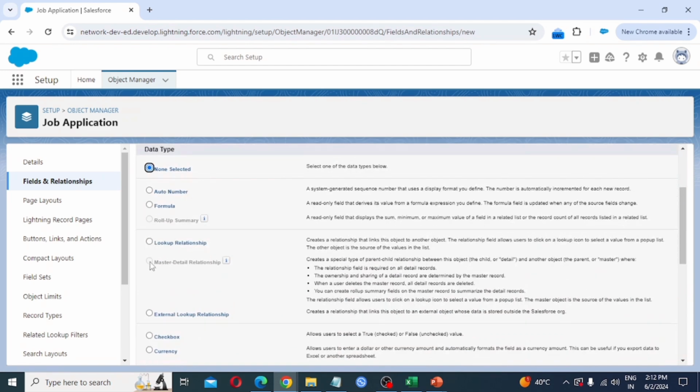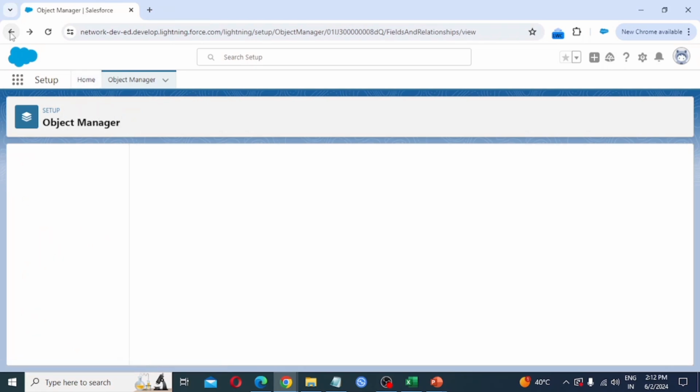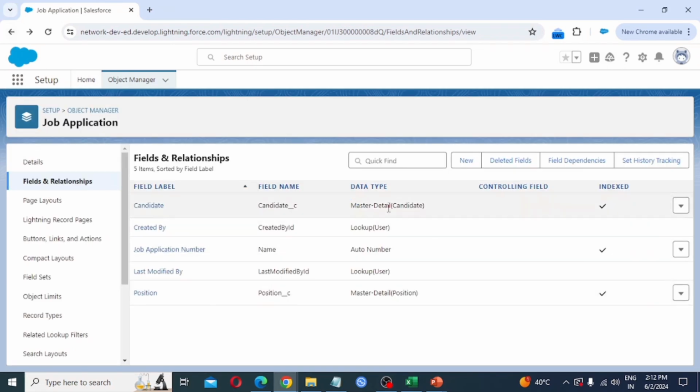So now we are not able to create the third master detail relationship on this particular object, as Salesforce is saying that for one object there can be only two master detail relationships. So again, just come back. First we had created on the candidate. So candidate is the primary master detail relationship and position is the secondary master detail relationship.